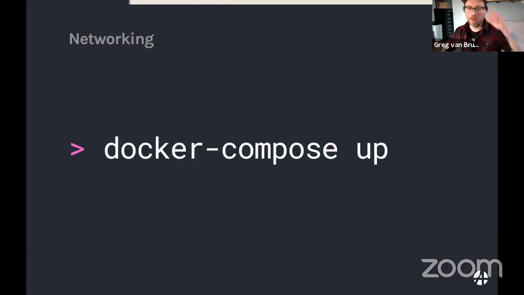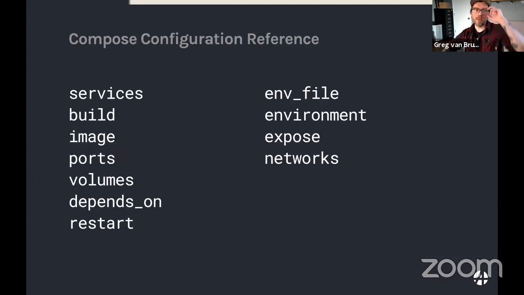And then to start this network, all I have to do is run docker compose up. That will start all my containers and network. And then if I want to stop it, I can use docker compose down. That will stop all the things created by up. It will stop and remove containers, networks, volumes, images, anything that's created in that Docker compose file.